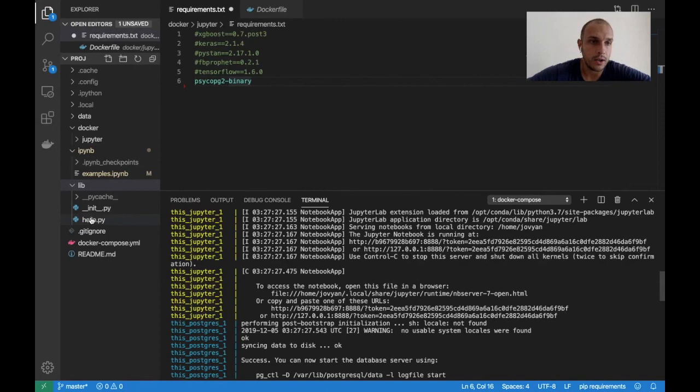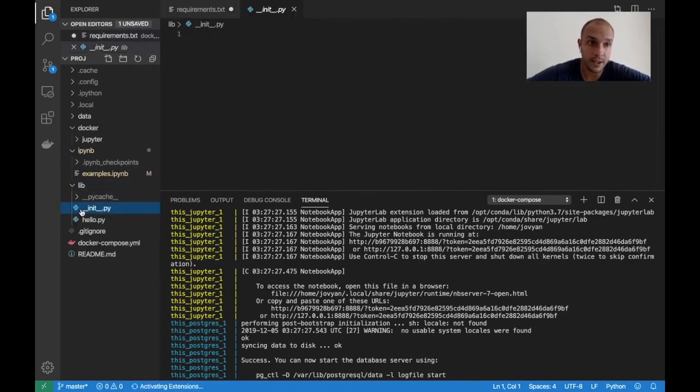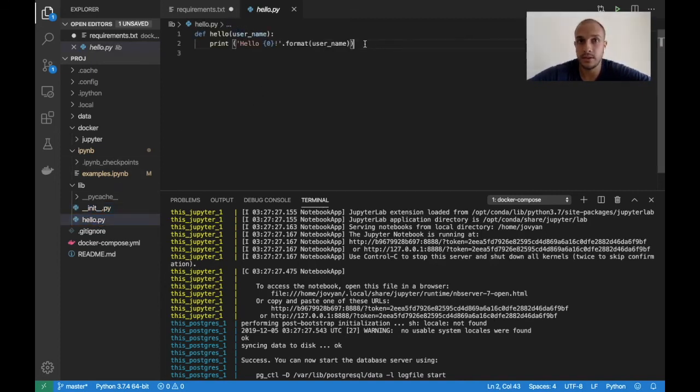So you have the lib folder where you have __init__.py. You have to have this file in order to import that hello file. It's just like Python works with importing files. You just have to create an empty init file, and here the function.